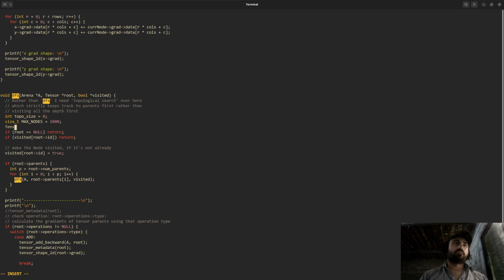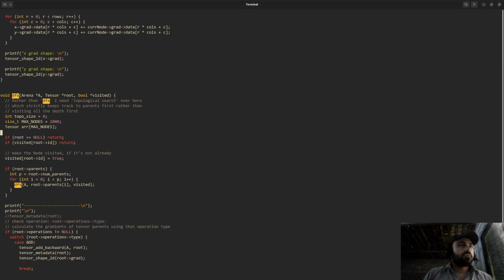And tensor array max nodes. Will this work? I think this should work.